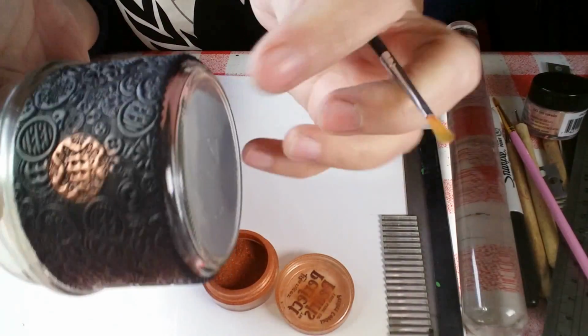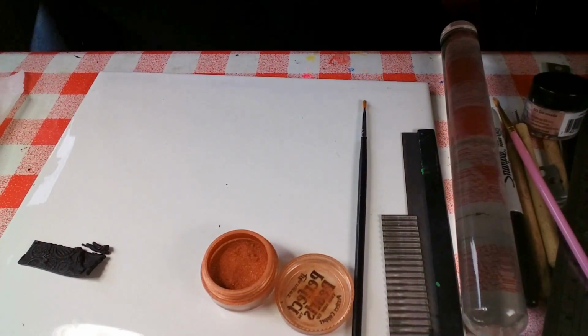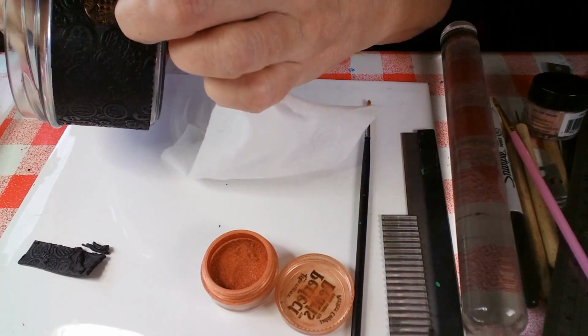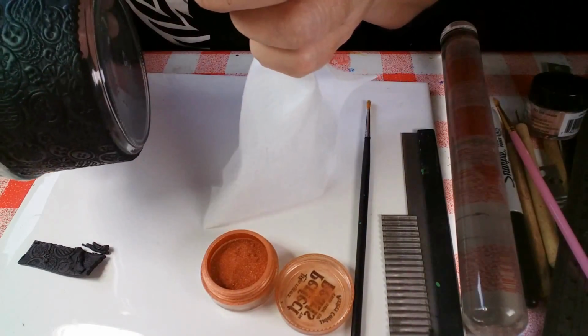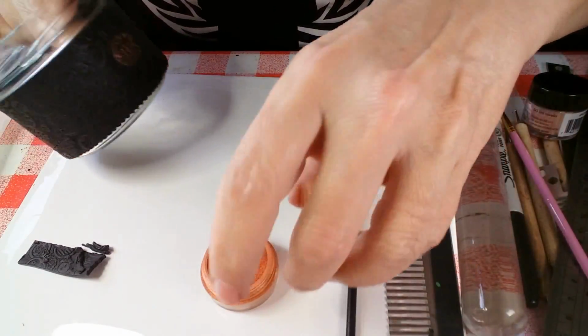So there's our first button. As you can see, not quite perfect, but that's fine. If you do get a little bit that really offends you, you can wipe it off with a baby wipe and make it a bit more perfect. But you're going to do the whole jar, so believe me, you won't want to be too bothered.